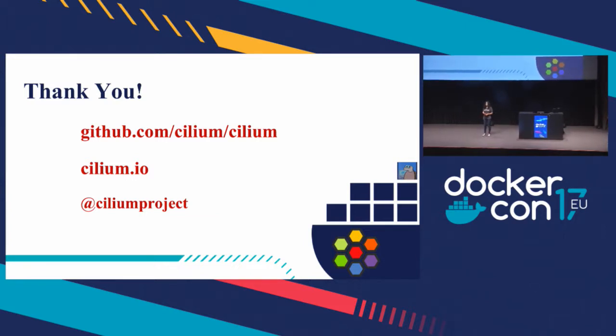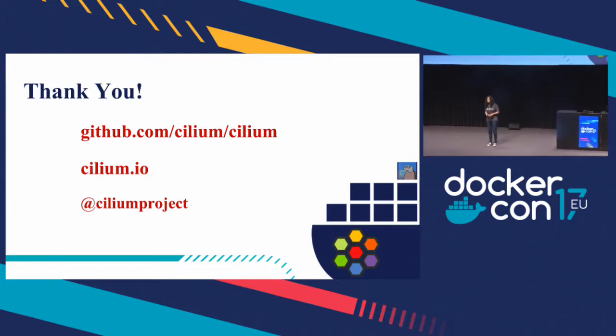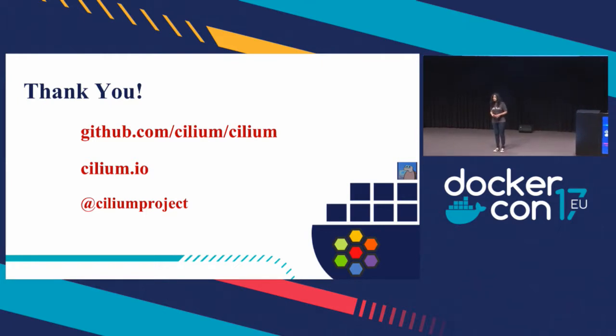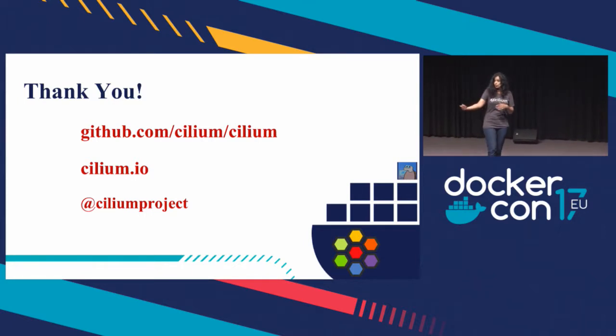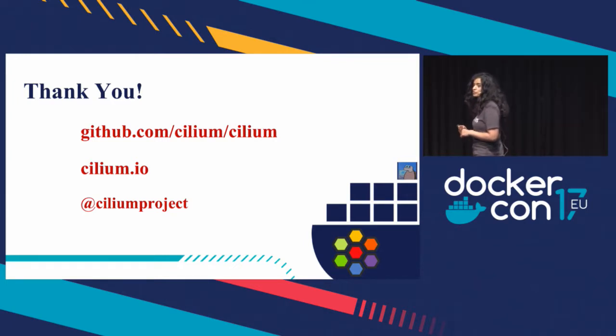Hi there. I have a question. I see that you can filter and make rules on layer 7. But what if you want to have TLS communication between your services? Can you still use Cilium for this? So Cilium will be able to leverage something once kTLS functionality is embedded in the kernel. It's upcoming functionality that needs to be upstreamed, and then that's something that Cilium will be able to leverage for sure. So once the TLS happens in kernel space. Yeah, exactly.